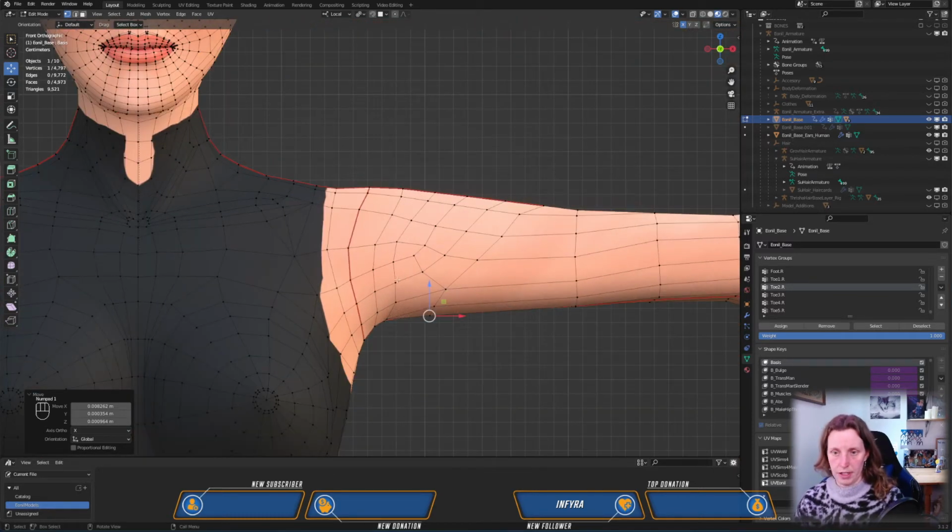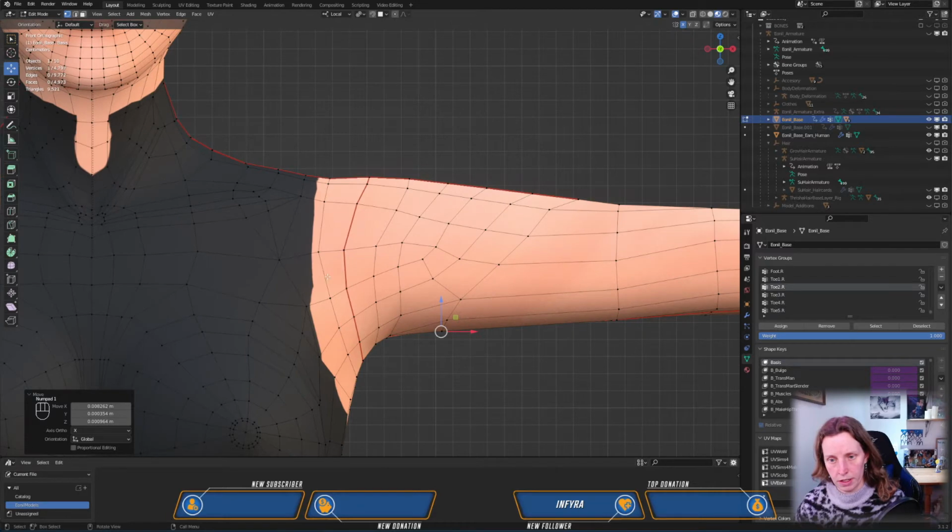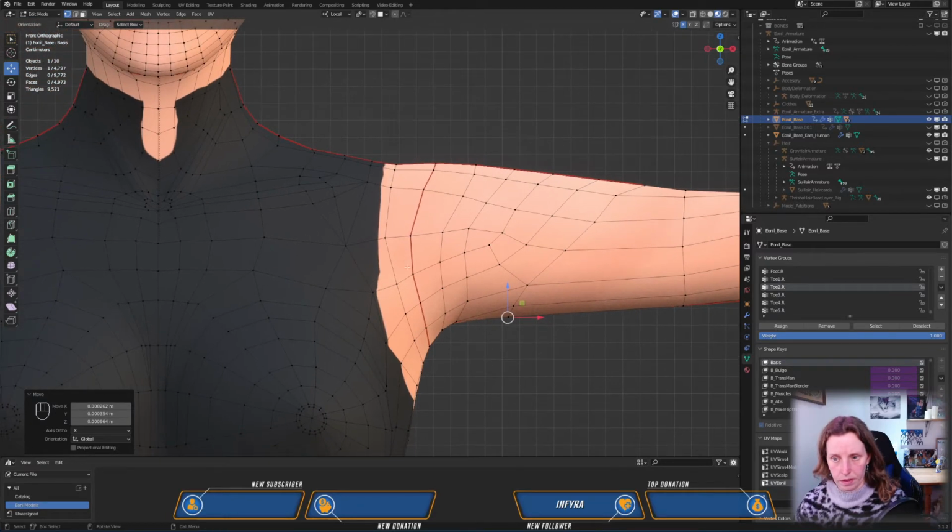I'm not sure yet what's preferable actually. I would think with the topology flow, this one you definitely want to go that way.